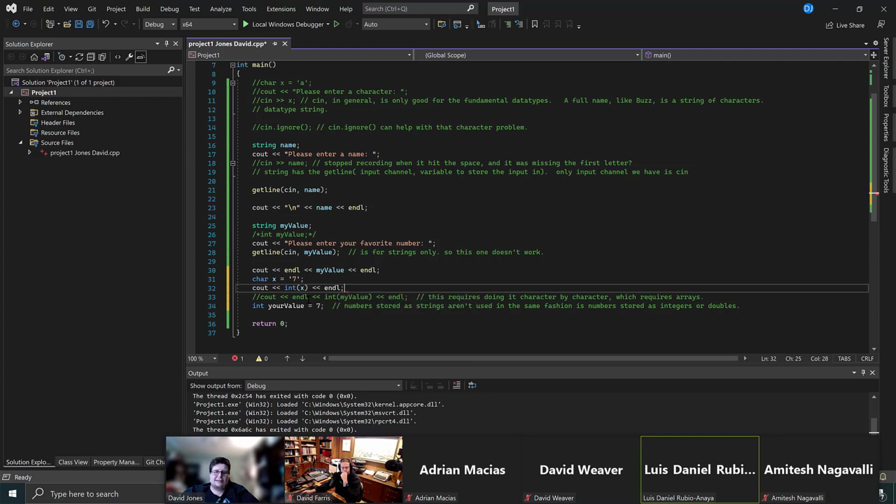Gotta watch those parentheses, gotta watch your colons, gotta watch your double less-thans or greater-than signs, gotta make sure we have the right stuff in there. Everything's good. When I do my value, I'm gonna type in 7 just to show that they generate different things.